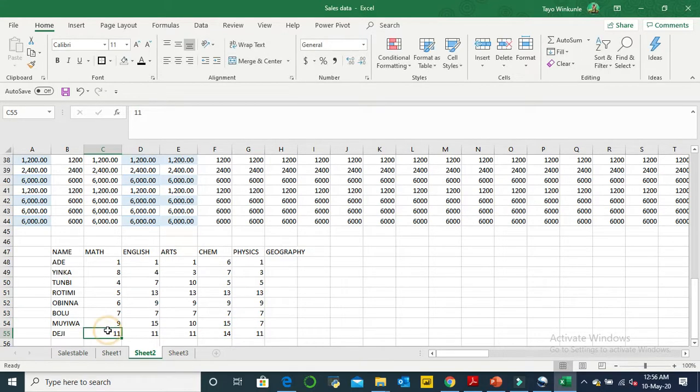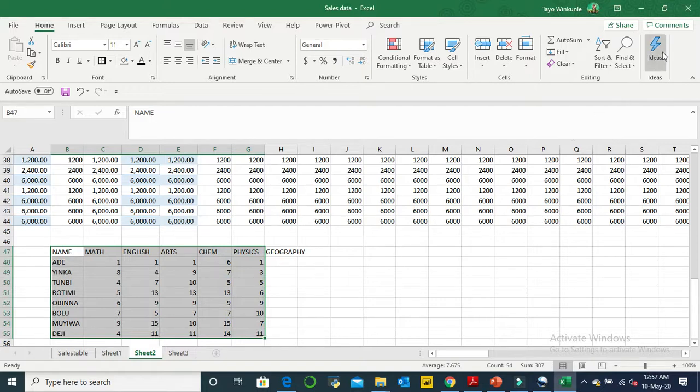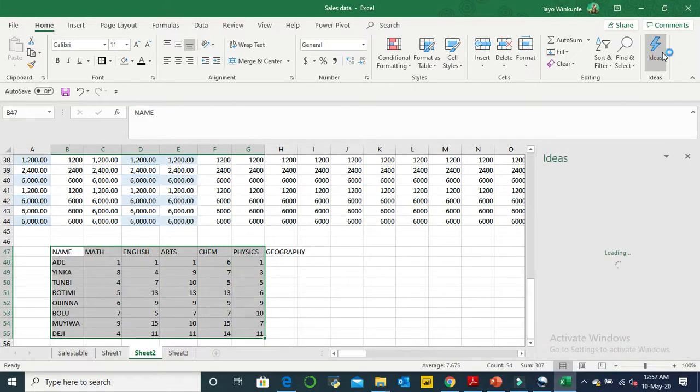Let's say this is test course, 6, or maybe this is 9, okay, I think it's well scattered. Let's say this is 5, 10, okay. All right, so I could do this and ask Excel to give me ideas of what it can make of this data.